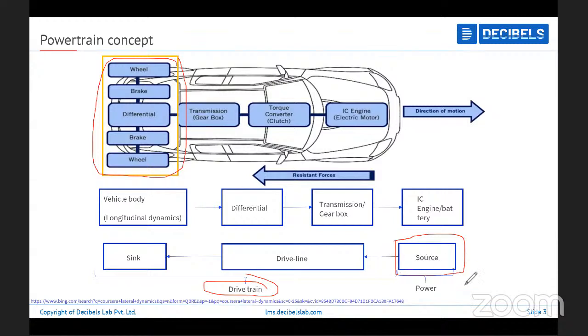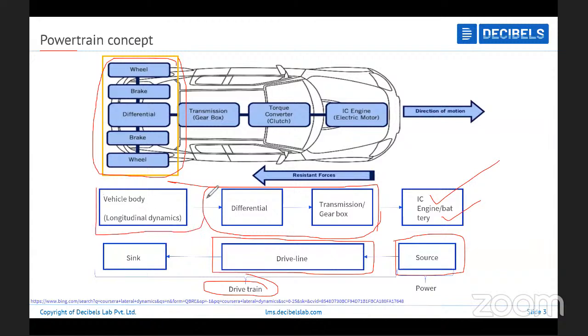If you remove this source, which may be an IC engine or a battery based on a conventional or EV vehicle, the particular part you can figure out here is the driveline. And the rest, the vehicle body, we can define as a sink.